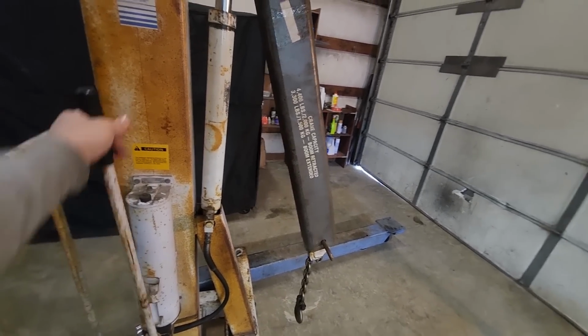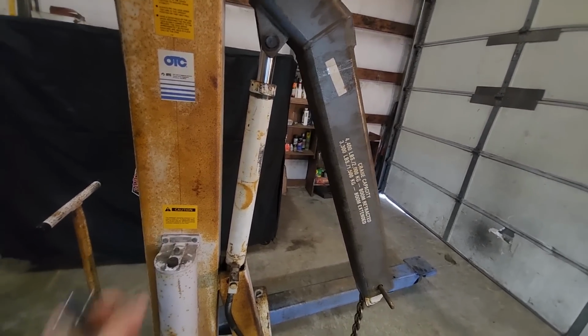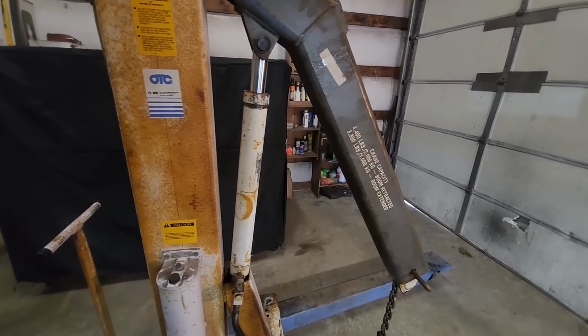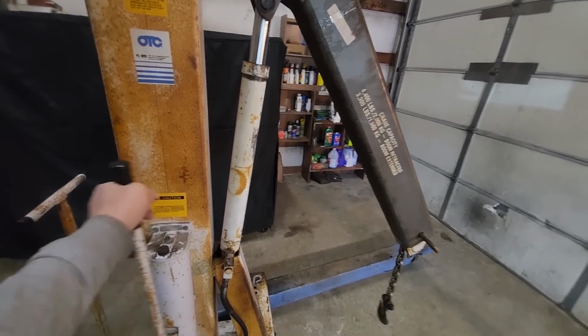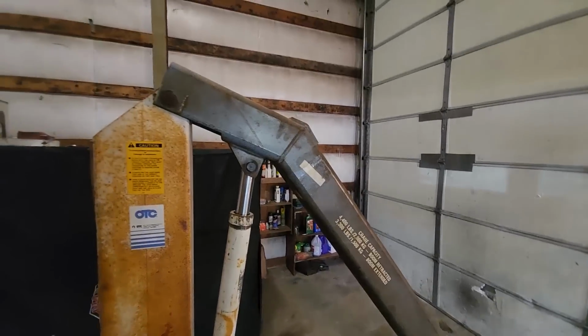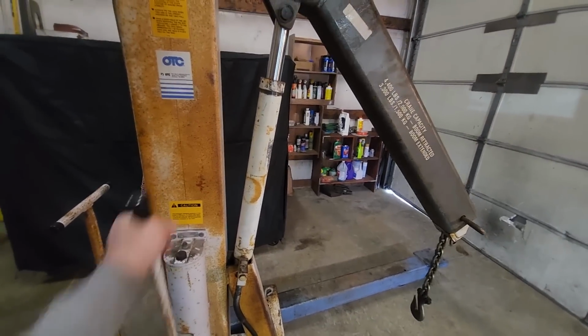So yeah, the first stage, it's not going to leak. At least it wasn't the other day when I picked it up. And he said he had just pulled an engine out of his tractor, which was very low to the ground. It was a very small tractor, and he said it wasn't leaking then. But when the arm gets about 90 degrees to the upright here, that's when it was leaking for me.